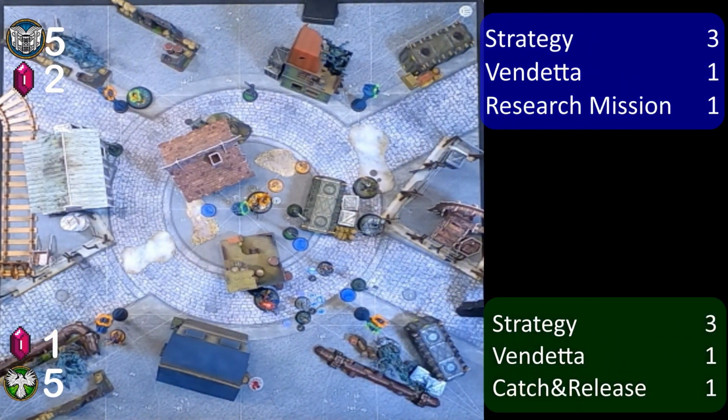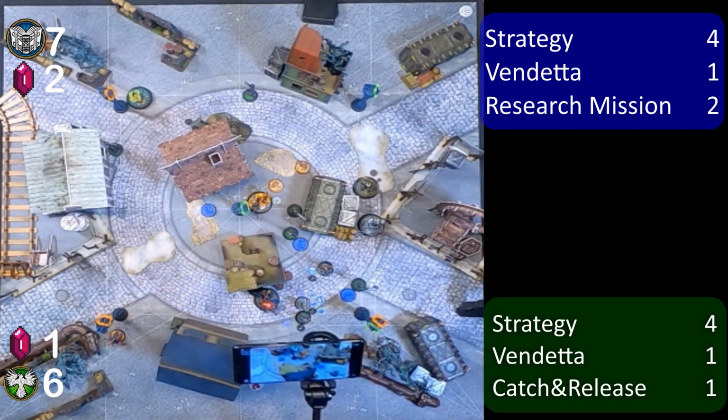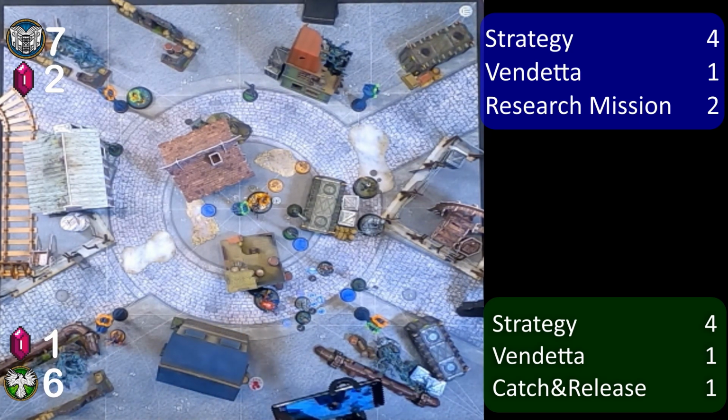Points wise, we both managed to mark the 4th strategy marker. Christian the one in the middle, I the one on the top left. So we both get a point for 6 to 6. Christian gets another point for research mission because he has 3 models in 2 inch of 3 different scheme markers on my half. The Hunter, the Metallurgist and the Mechanical Attendant. So it's 7 to 6.